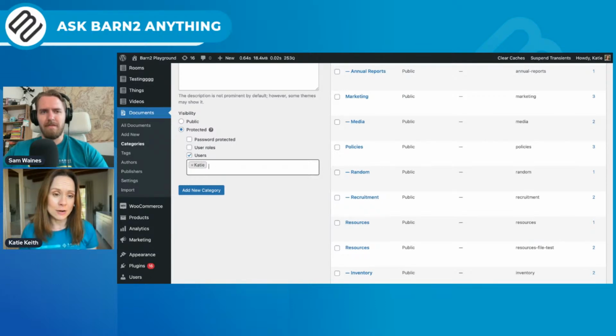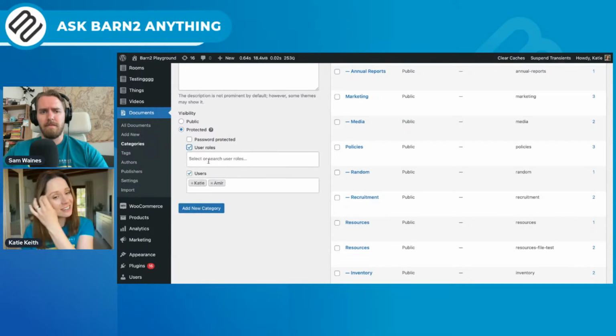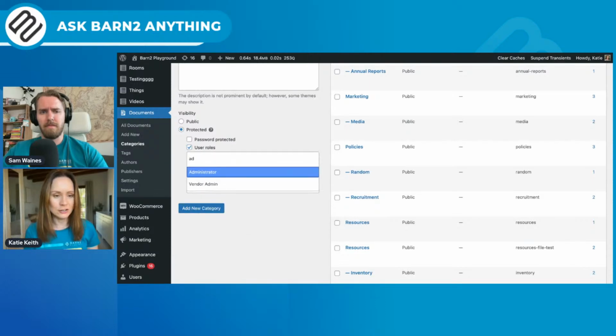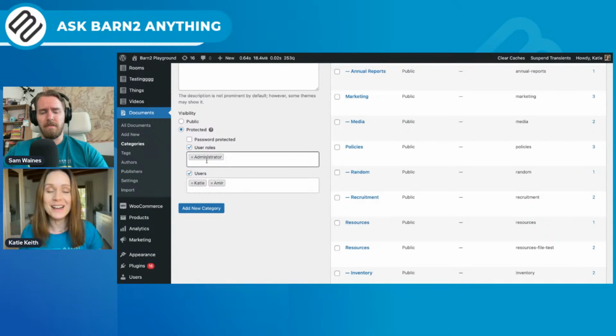So you can allow multiple people to access the same category if you want, but nobody else will be able to see it. And for convenience, I'd probably also use the user roles option to allow the administrator to access it, because then you, as the website administrator, can see all of the documents and test them and things. So you can mix and match these options.